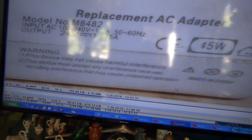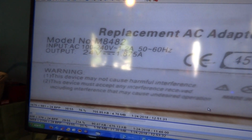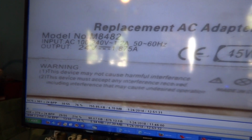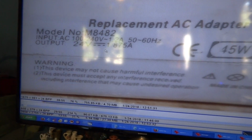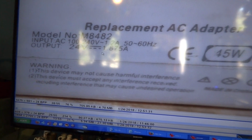Okay, and as for the power supply, I tried two 9-volt batteries in series. That didn't work. This is the power supply I have on there that is working at 24 volts at 1.875 amps. So that's the power supply that will work for you.